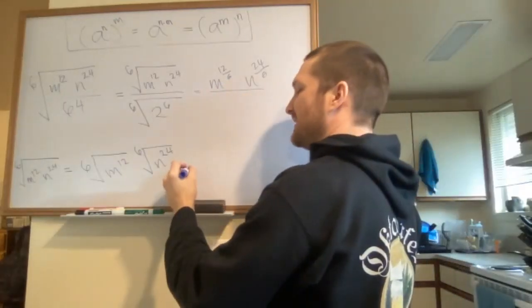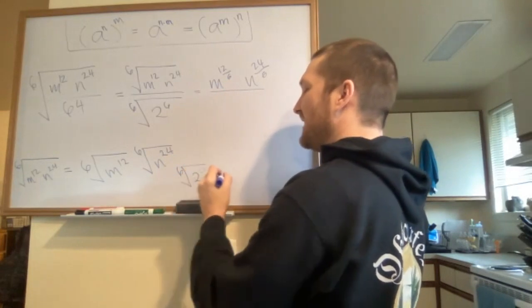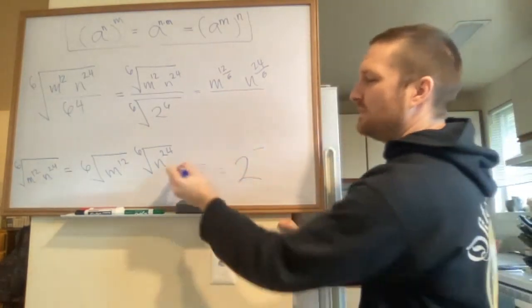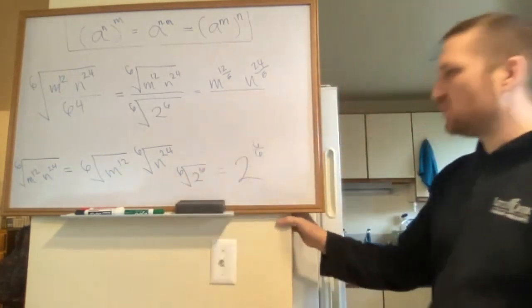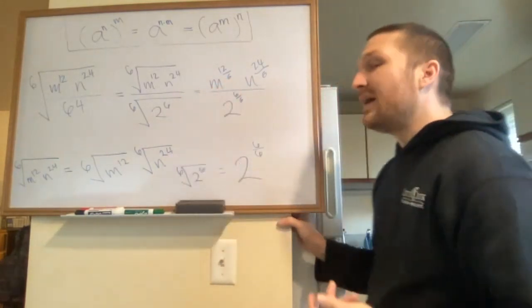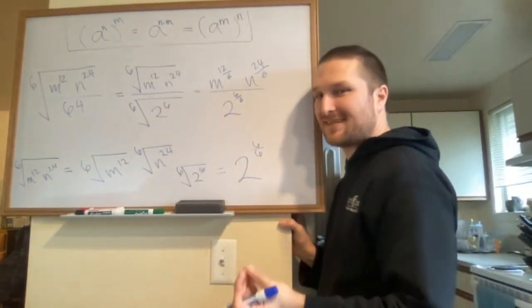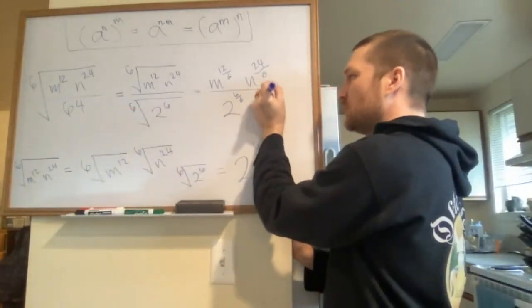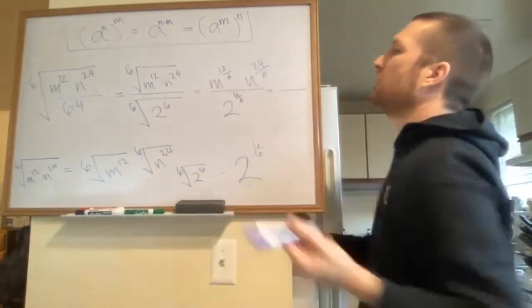Yeah, but let's keep this consistent. You have some number raised to some power, and then you're taking a root. The denominator would have to be 6 because you're taking a sixth root. And since it's raised to the 6th power, it would be 2 to the 6th. So this would be 2 to the 6 over 6. And hey, it's nice and consistent with everything we've done so far because 6 over 6 is 1. And so this does work out to just be 2. But anyway, can I reduce the m part? What is that?